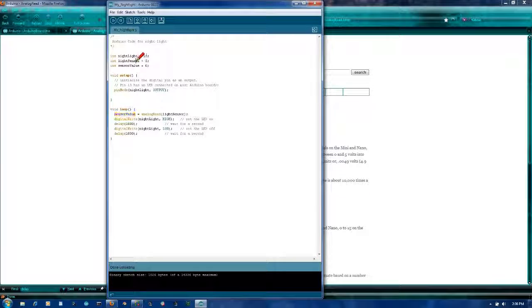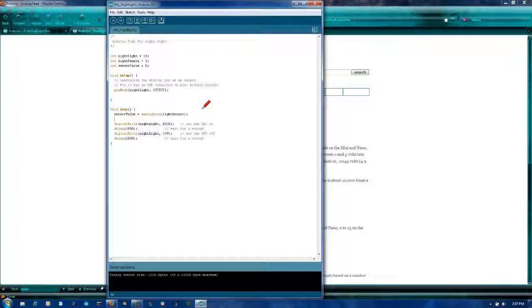So the first variable, we're telling it what pin to read, and then we're taking the results of reading that pin and storing it in this variable. Okay, so we're getting a little closer to our nightlight here. So now we can read our light sensor. We haven't built our light sensor yet. We're just writing the programming for it now. We'll build it in a minute. I want to get the programming done before we do any of this.